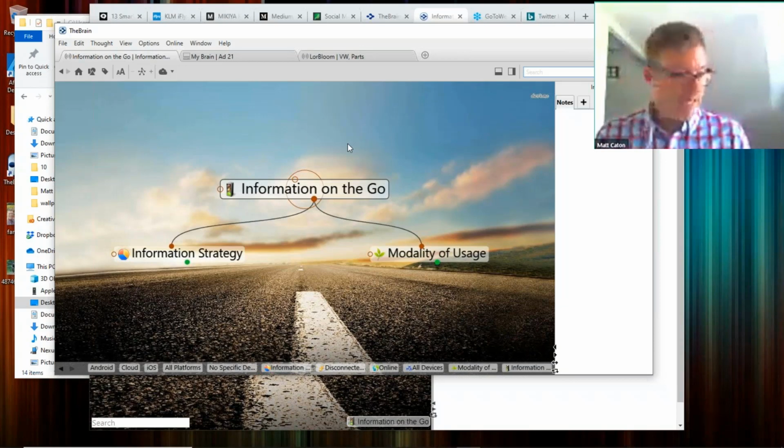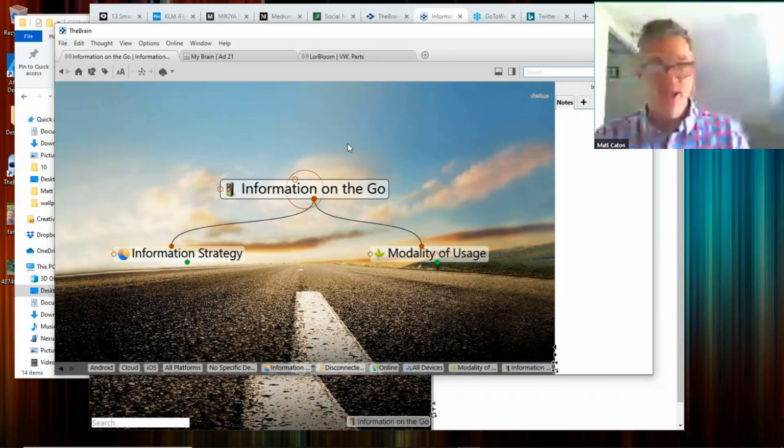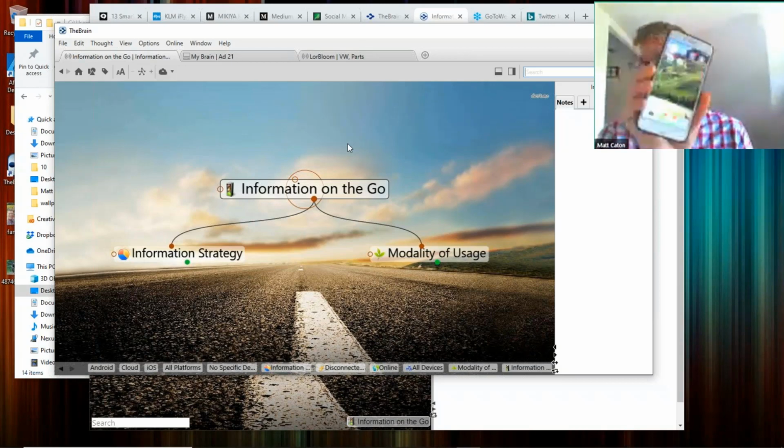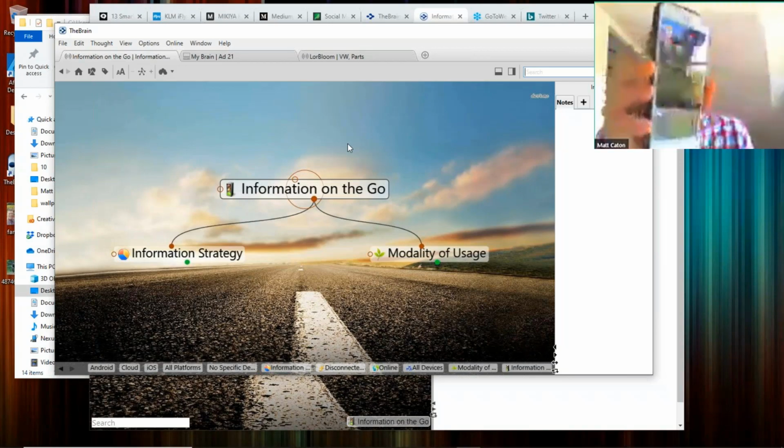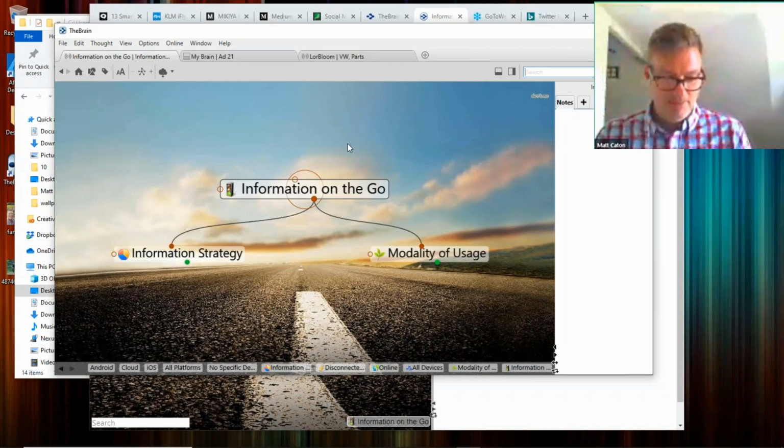And now we're really going to have some fun. I am going to access this brain from my mobile device as well. So I've got my iPhone. Here I can log in really quickly. Now, rather than just holding my phone up and trying to show you what I'm seeing on my end, I'm going to try something a little bit new. I'm going to screen mirror. So I've got a code that should pop up. There it is.